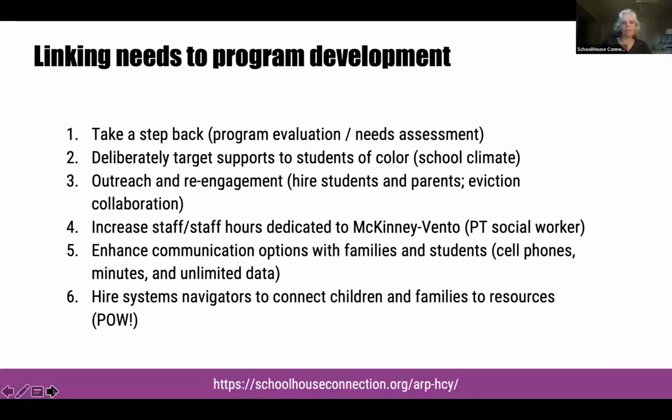A couple of other general principles that I wanted to mention. As I said, I think it's really important to take a step back and do program evaluation. And I think it's something that we all really struggle to do because we're so busy. I know in my job working at a nonprofit, particularly with the pandemic, we used to be a lot better at doing this on a yearly basis, really as a team, stepping back, looking at what we were doing well, what we could improve on, what were our real strategic goals to try to increase our impact on students and families.